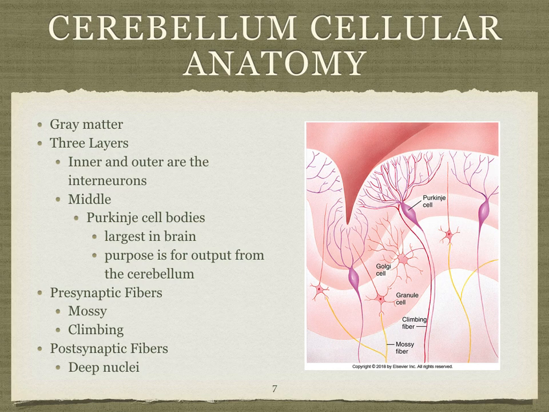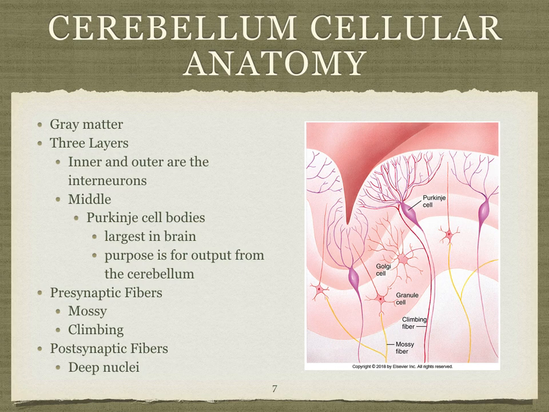But our Purkinje fibers are that middle layer, and they're the largest in the brain. They're the longest. And what they aid in is that deep connection to our deep cerebellar nuclei, and that helps with aiding in our descending tracts. And again, the purpose of the output for that cerebellum, so that makes sense because descending is our motor movement. And also, the Purkinje fibers have the most dendritic trees within our nervous system. So you can see on this image how many dendritic trees are there connecting up to that gray matter, that inner layer.